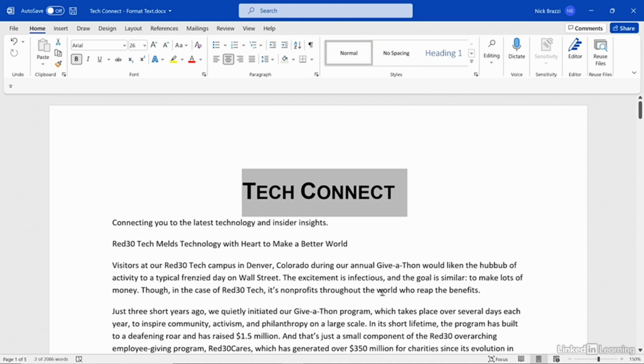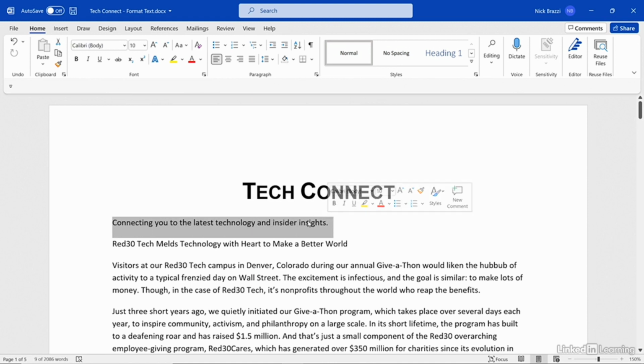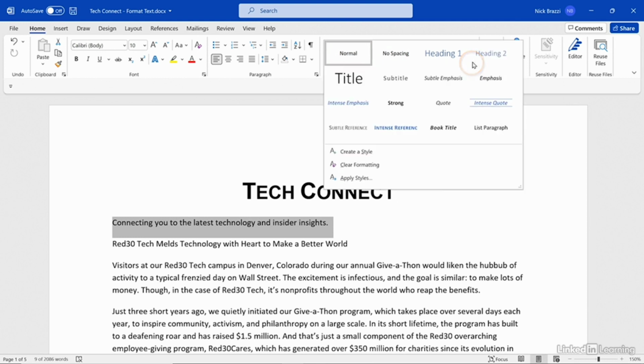And briefly, I want to take a look at styles. Styles give you pre-made formatting options that you can apply to a piece of text. Now, for styles, you do have to select the text, so I'm going to select this line. And then in the Home ribbon, you're looking for the Styles section. I can see a few styles here, but if you click this little arrow that's pointing down here, it expands that panel and you can see more.